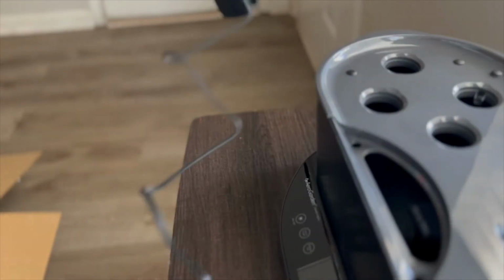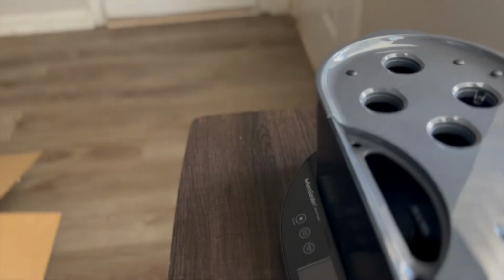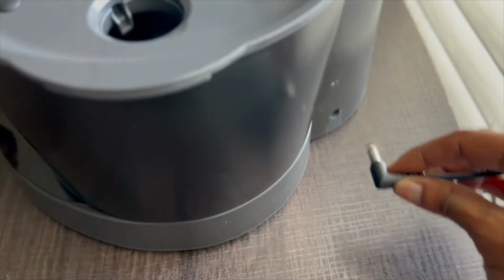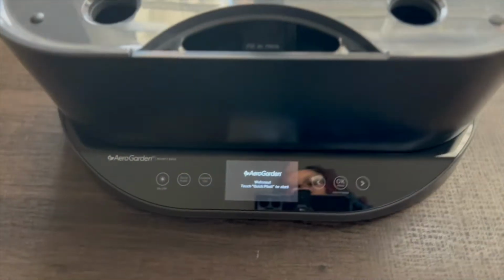Don't worry, the cord that comes with it is very long. Thank you, AeroGarden, for making a long cord so we don't have to try to figure out how to get stuff plugged in. And we have power.